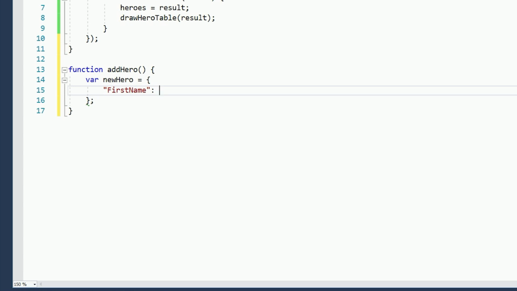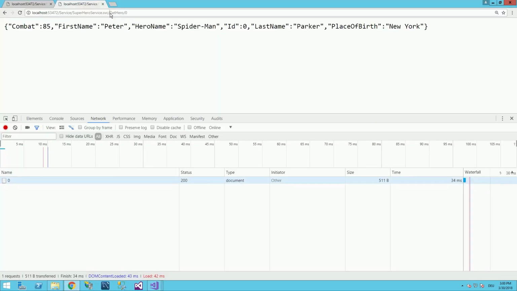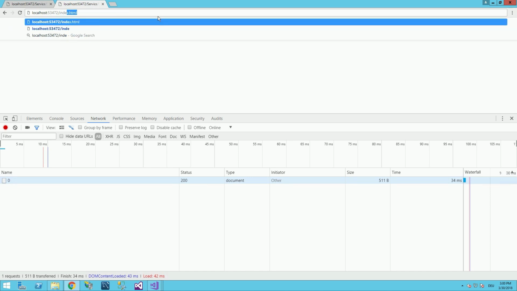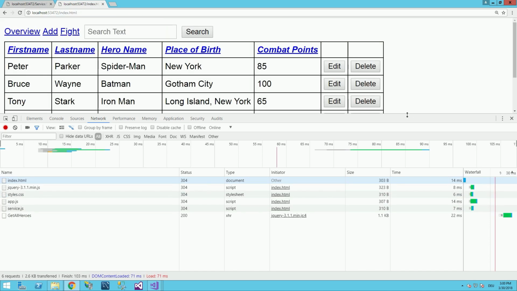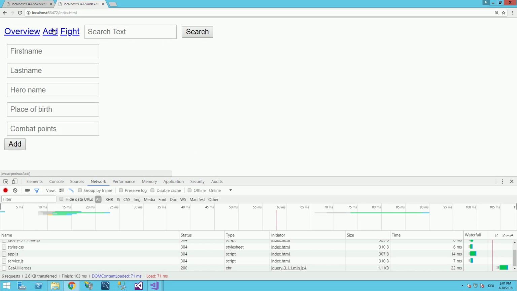Let's have a look at the web application for a second. So we go to Google Chrome, and this was our last state, but we can simply go to the index.html, make this a bit smaller. So we see the table with all entries, and here is the link to add a new hero.